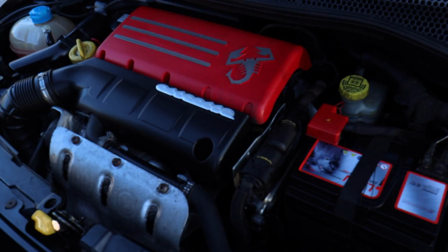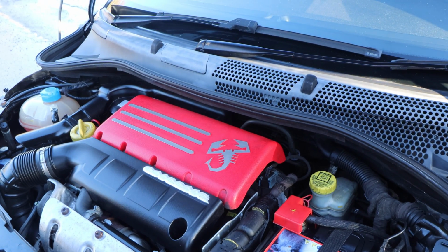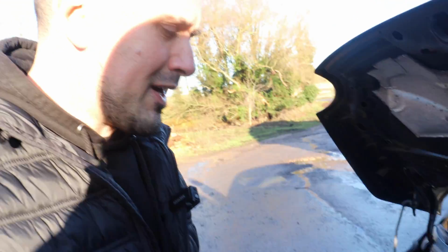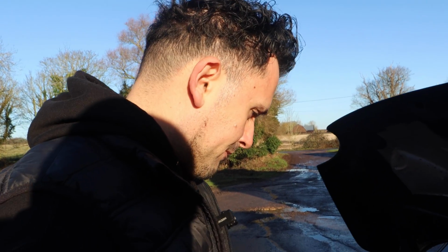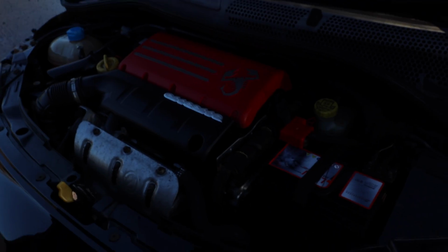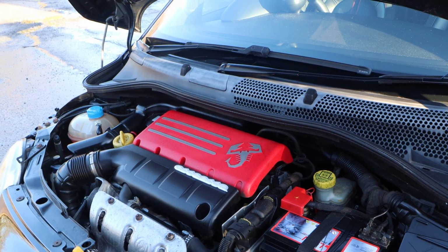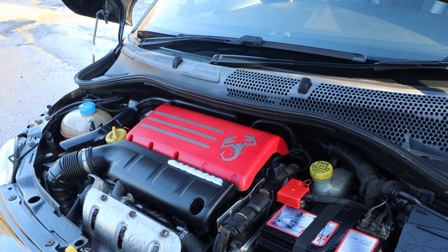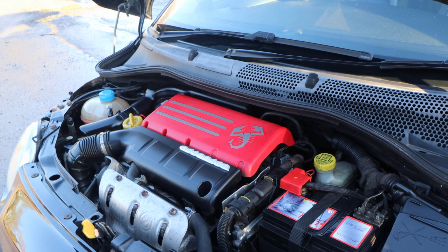Look how they crammed the T-Jet in the Abarth. Well, basically a Fiat 500, and called it an Abarth. People who know the true meaning of Abarth know that the last Abarth was the Fiat Strada. They're good cars, and obviously I own one. Yeah, so do I. I can't really compare mine because I've mutilated it and done what I've done to it. But before I modified it, it was reliable as anything.